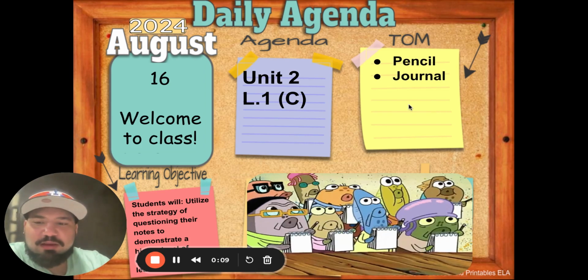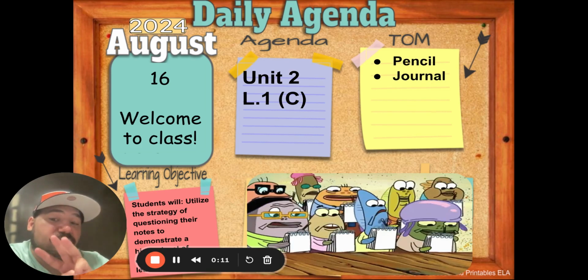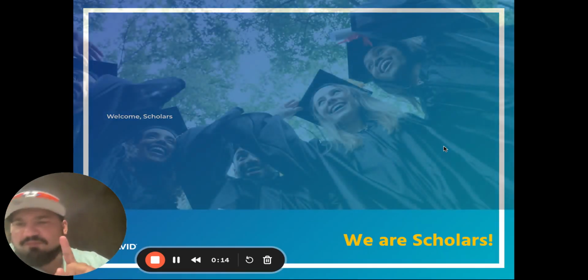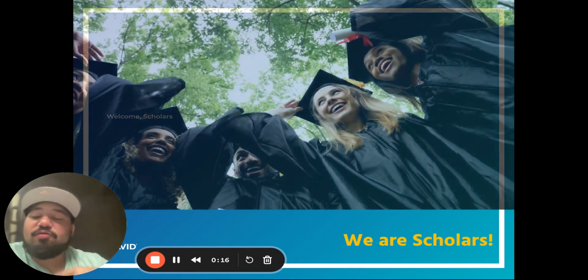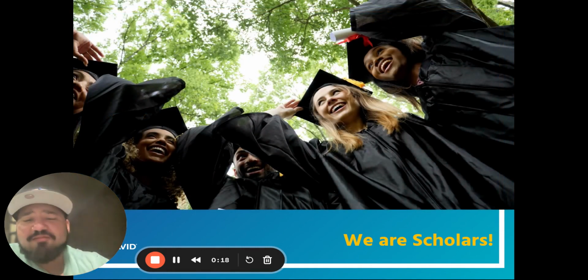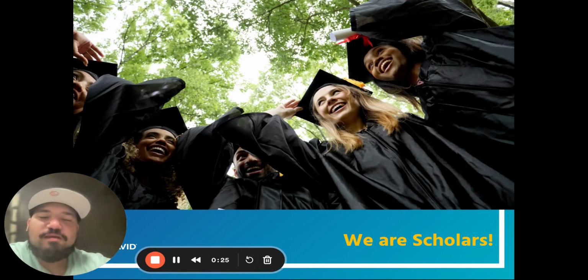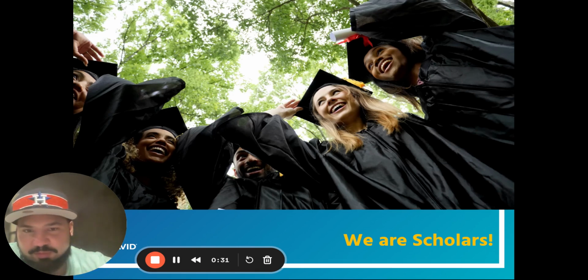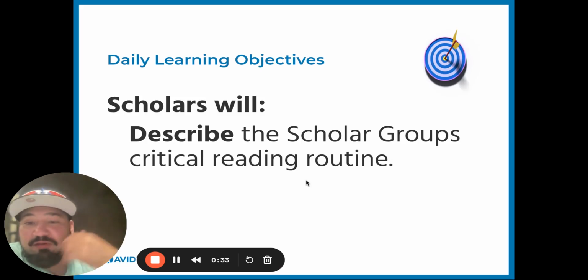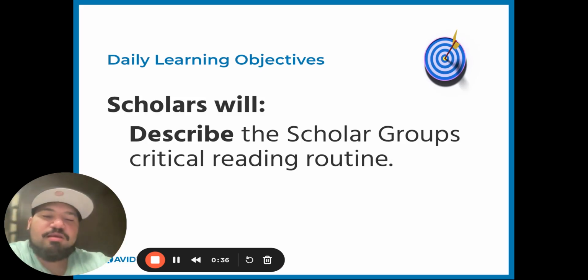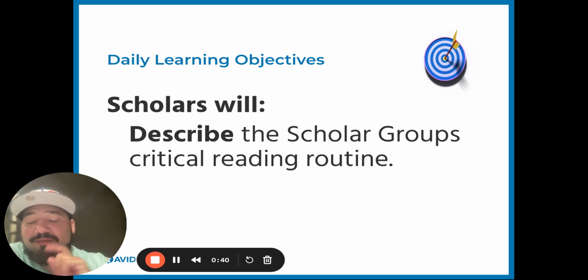So today we're going to look at the third read. That is correct, the third read. We talked about the first read, where we're just reading, numbering the paragraphs, and getting the gist of what the story is about. The second read is highlighting words that we don't know and using the outside strategy to figure out what the word means. So let's jump into the third read. In the third read, we're going to circle key information and underline the main idea.